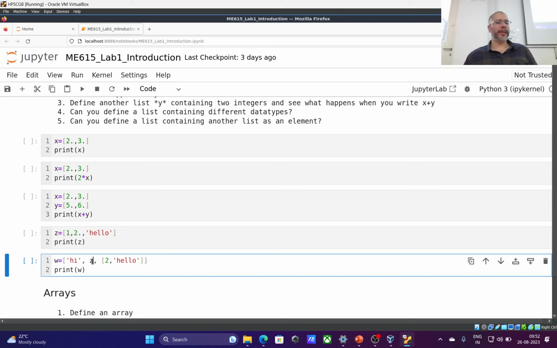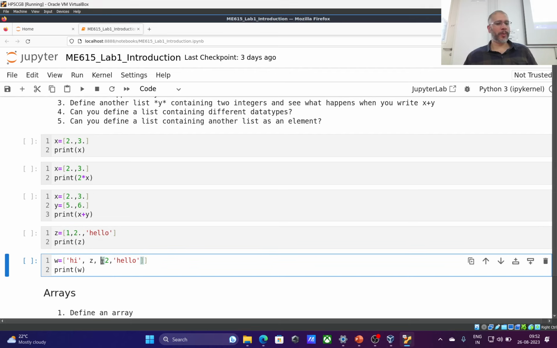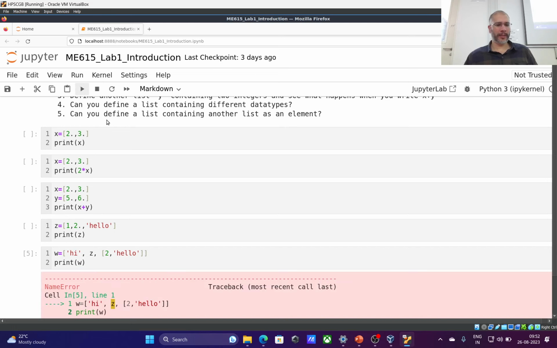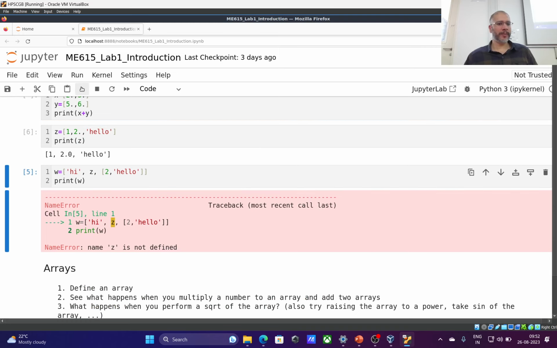And then the second element, Z, was another element which was defined in the cell above. The third one is actually a list which contains 2 items. They are all separated by commas. If I run this code cell, well, I need to run the one before it so that Z is defined. Z is now a collection of 1, 2.0 and hello.